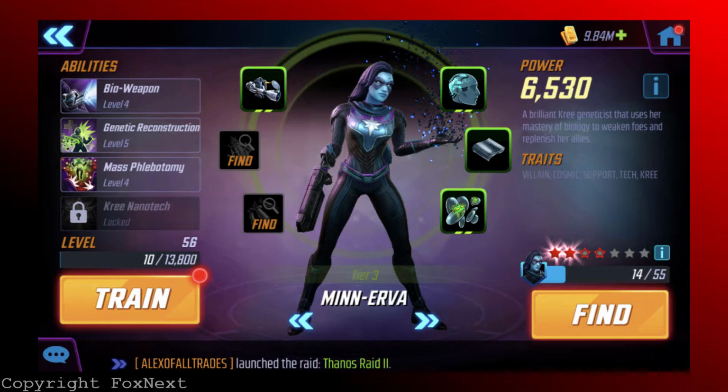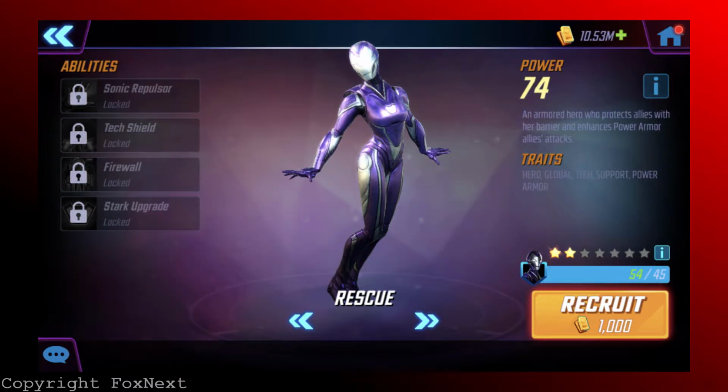Minerva is missing some ribs, and Rescue is so thin that she might as well be a robot instead of a woman inside power armor. Someone please draw me a picture of this Pepper Potts without her armor. What kind of freakish hell monster will that be?